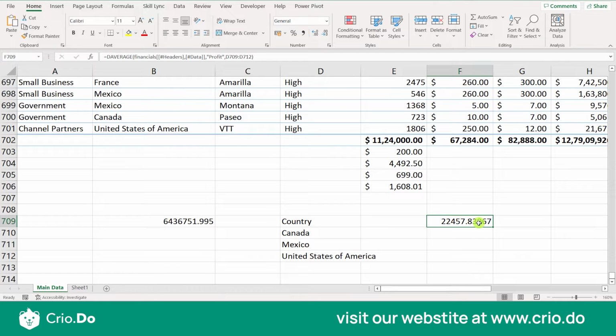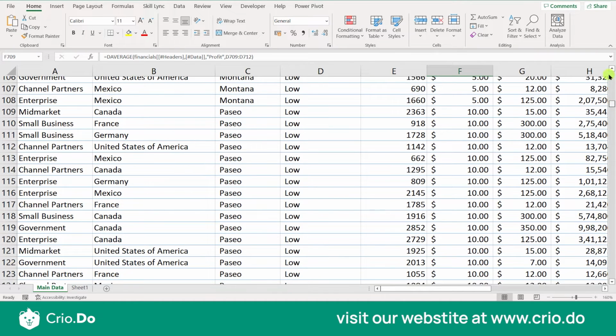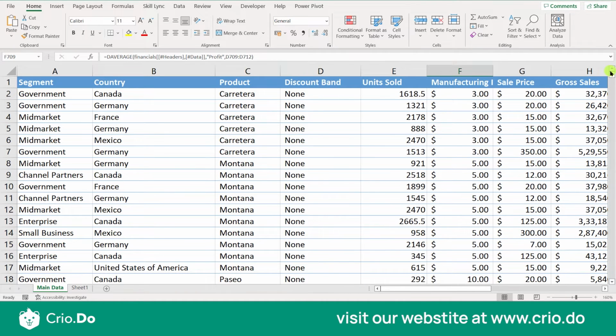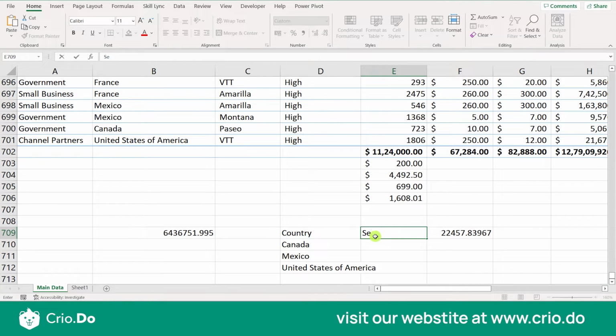You have some other changes over on that. I'll save this. Let me add some criteria to this condition. If we see here in the segment, we have a government and mid-market as well. So let me try with that also. I'll be adding one more column here. This is my segment. I'm keeping the same name, otherwise it will be an error.